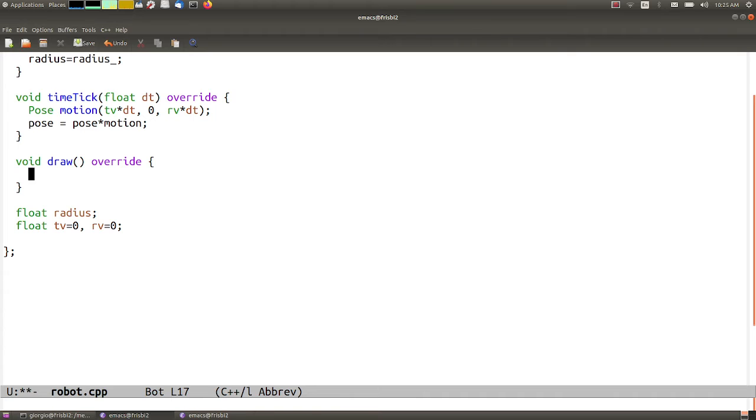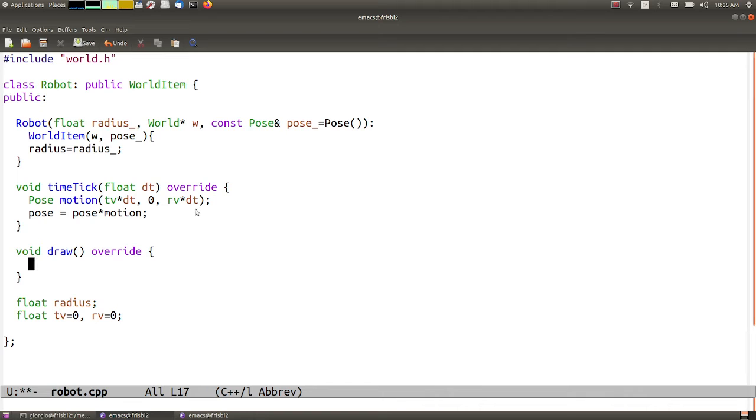Now, for draw, what do we have to do to draw a robot? We have to draw a circle, right? How big should the circle be in pixels? We have to calculate how many pixels it takes based on the resolution of the map. So the radius times the inverse resolution is the number of pixels. Int radius equals radius times inverse resolution.